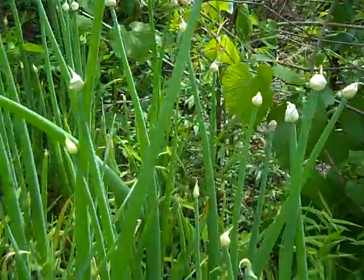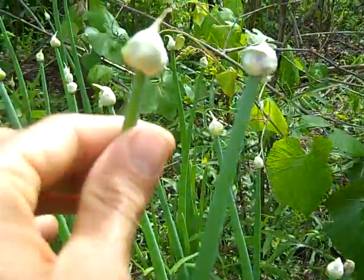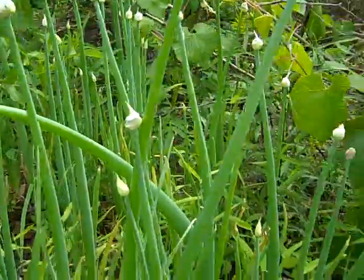They're quite thick in here this year. They just form little small onions, like that there. Compared to my finger, you can see it. A little onion patch here.